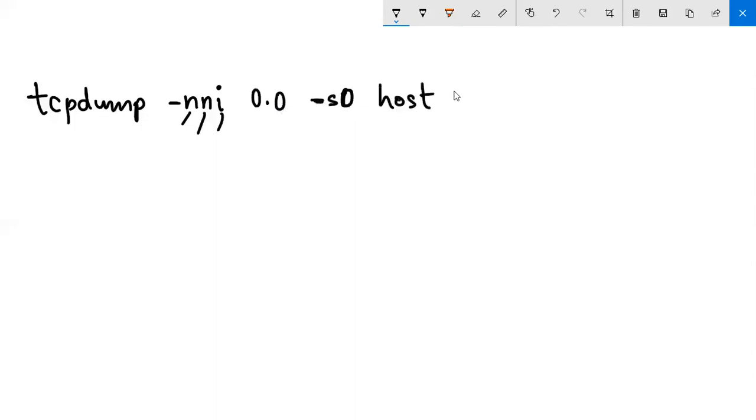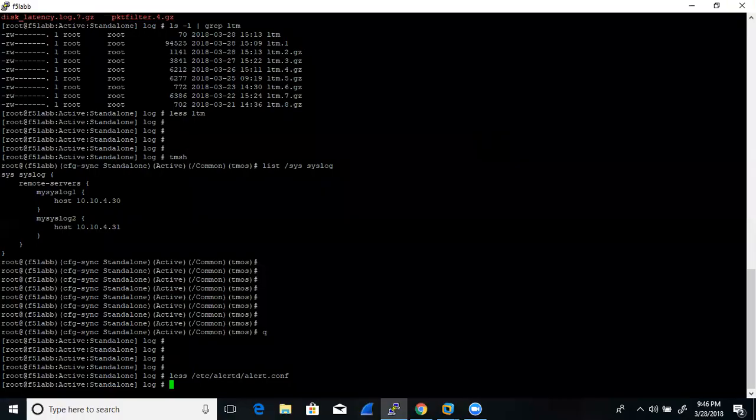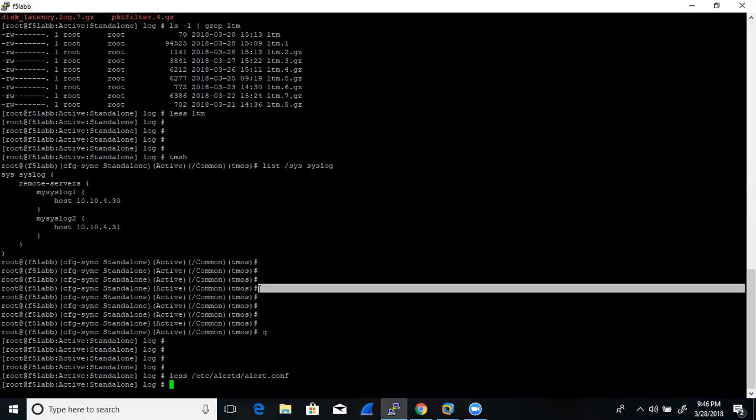Then let's say I try to capture using this IP address, and I am trying to write this in a specific file, temp test.pcap. Let us try to capture the traffic on the device.